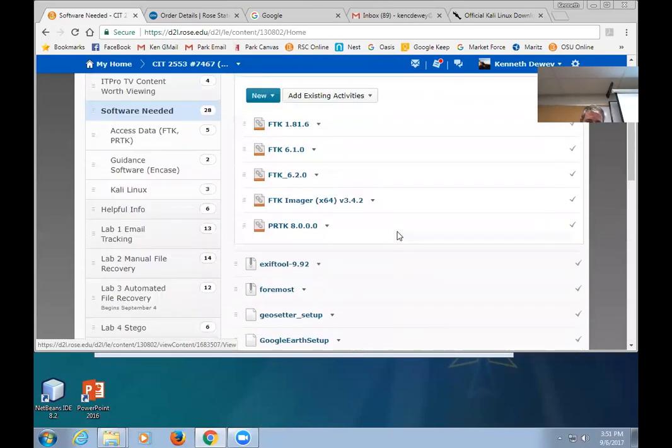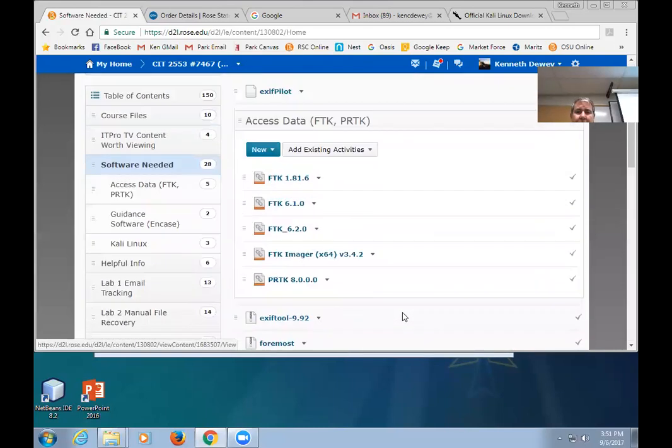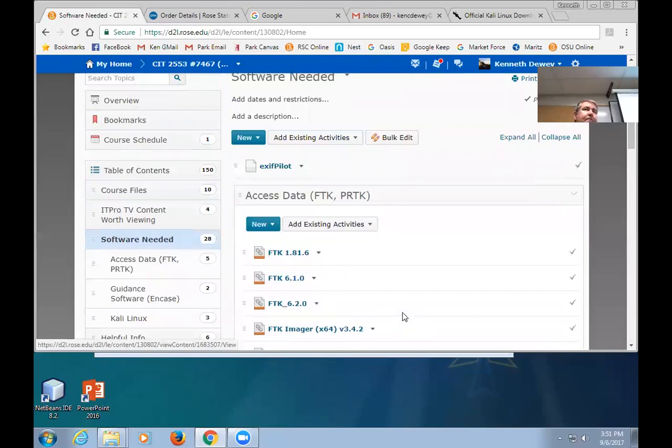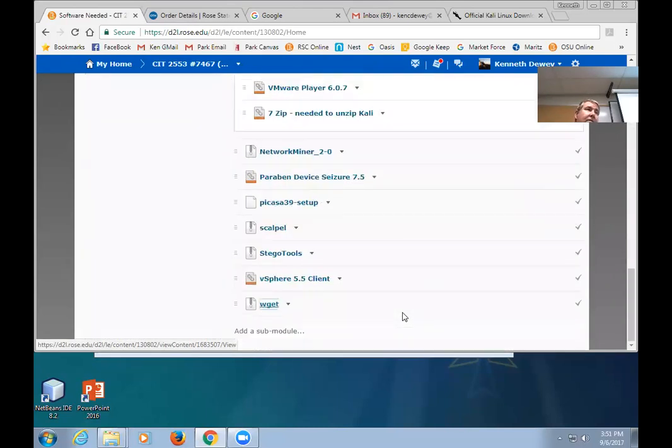Would it be helpful if I held a meeting like this and kind of ran through, like, okay, how many of you know what Exit Pilot is? Or how about wget? Some of you might have heard of it. What if I did a meeting where I just showed you how a few of them work? Just a quick demo of, like, Network Miner. Who's used Network Miner? But what happens if you get a PCAP-NG file? Can you use Network Miner? You can show us, I guess. Yeah. That might help some people.